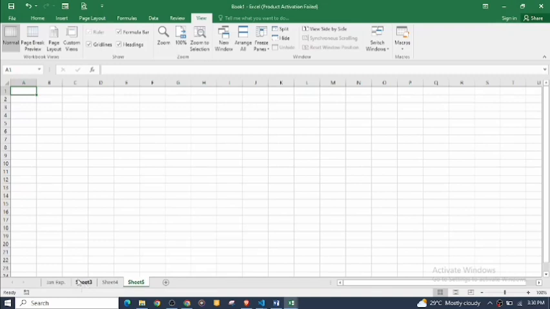You can keep renaming the worksheets to reflect whatever content they have inside them. So we had January before, now we have February expenses. I'll just keep it short, and so on and so forth. So just by clicking this plus sign, you add a new sheet to your workbook.